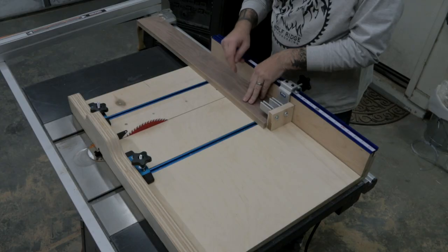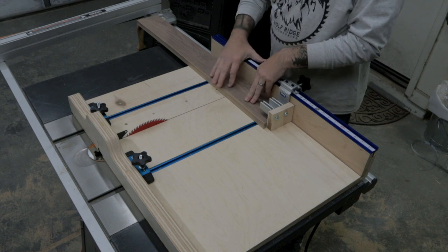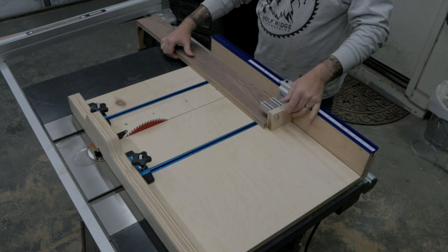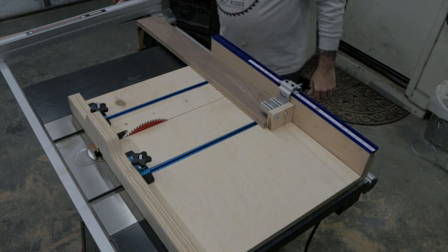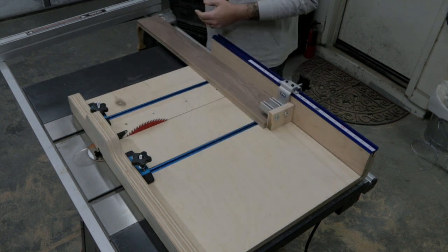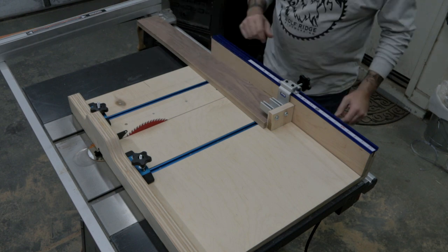We need to cut this to 4 inches to match the length of our other pieces. So I've got it set up here, got the stop set at 4 inches. So we're going to cut this, and then we are going to cut two pieces of this. And this is Padauk. Padauk and walnut. So here we go.